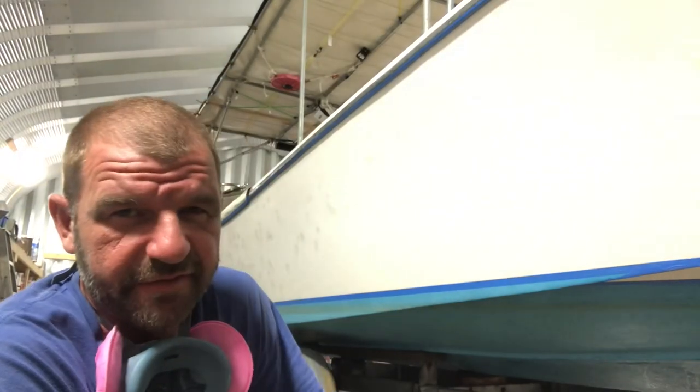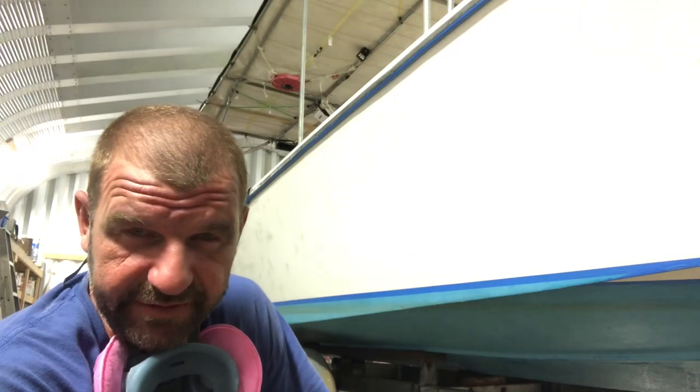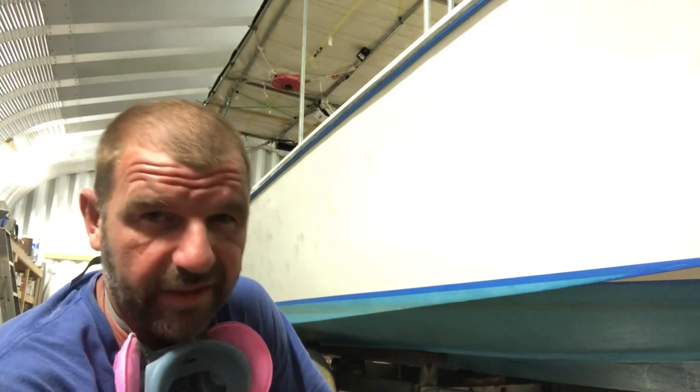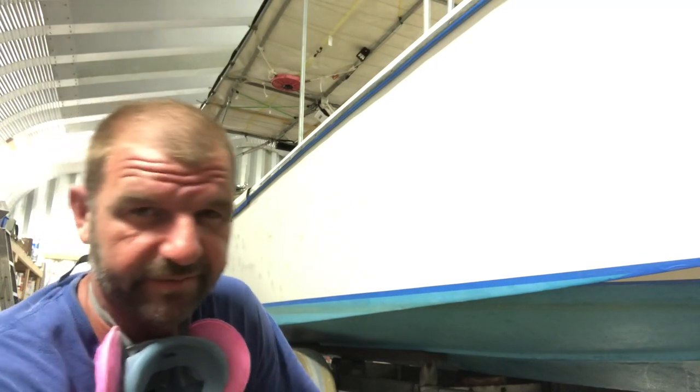I got everywhere filled I could find. Back to 80 grit real quick. I'm gonna hurry up and do this time lapse style, and then I'm gonna blow wipe the boat off, mask it off, solvent wipe, mix up the primer. Here we go.